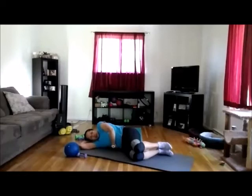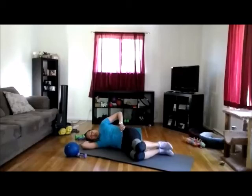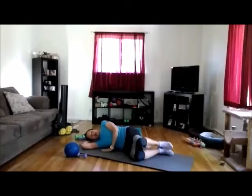So engage those obliques. This is a make or break for being able to work the hips versus the lower back doing everything for you. Keep that lifted, belly button pulled in. We're going to start with your external rotations.